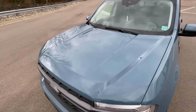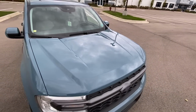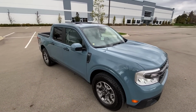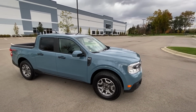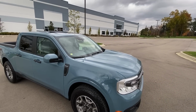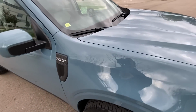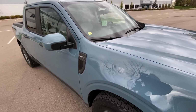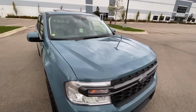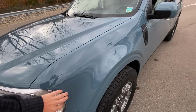Look at it. If you guys are Area 51 people, this just got the buffer wheel to it today. So it got a very nice wax layer applied to it. It's as shiny as it's going to get. There are already some scratches acquired on it from me off-roading it and just daily driving it. And they are apparent, especially in this paint when there's no metallic in it. So just keep in mind, you're going to see scratches a lot easier than you would if you had more of a metallic in your paint. But it looks good, obviously, all detailed and cleaned up.